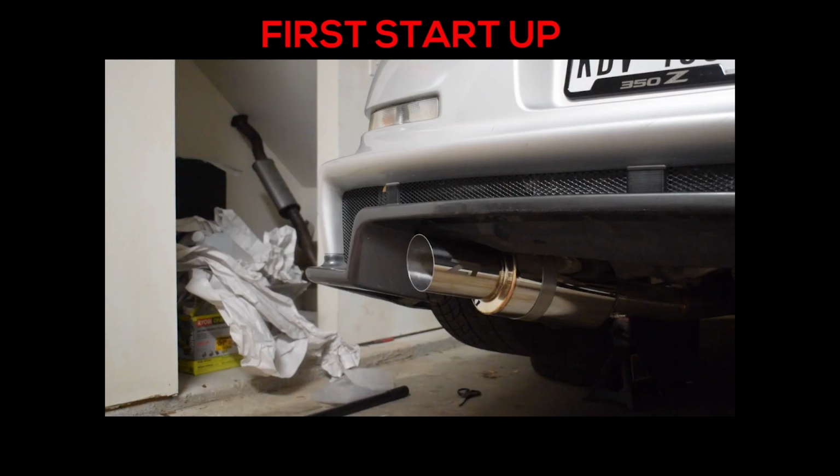Now, like I said, I have owned this exhaust for well over a year, and I've absolutely loved it. At first, I was a little worried that it wasn't loud enough. As a car guy, you always worry about, is my car loud enough? Is it too loud? All this stuff. When it first came out of the box and on the first cold start, I was expecting this roar and rumble. And I'll put in a sound clip of what my car sounded like before, and then what it sounded like after.